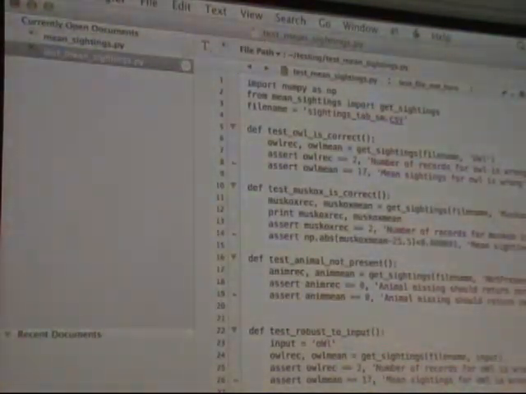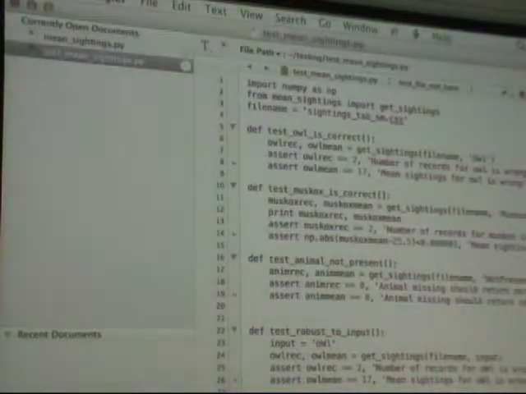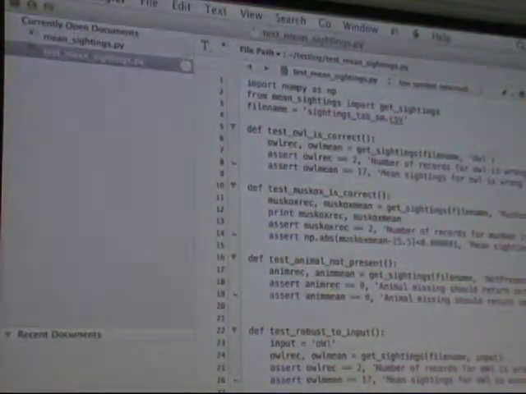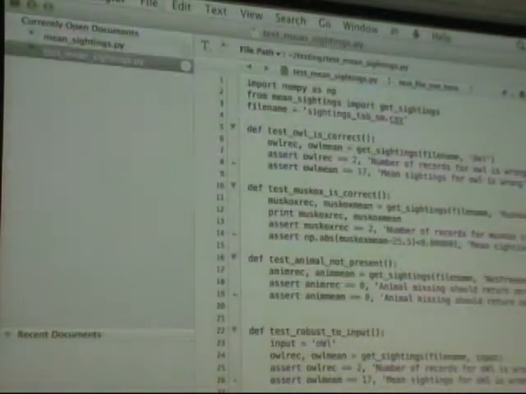animrec, anim mean equals get sightings, with some animal. Let's say with owl as the animal. Okay, so what do we want to return here? An error method saying that.